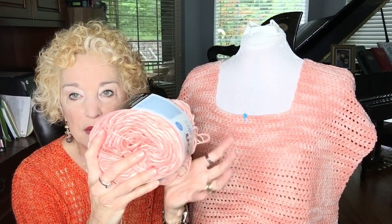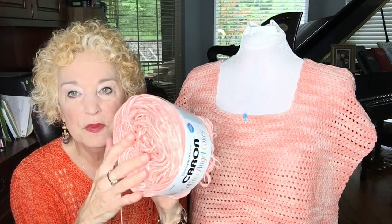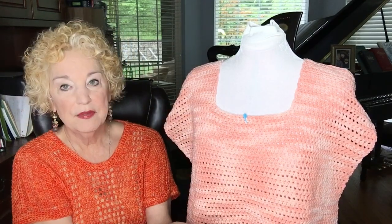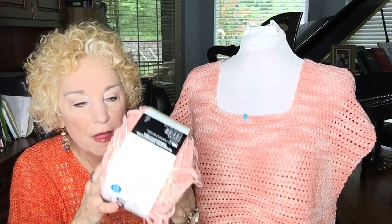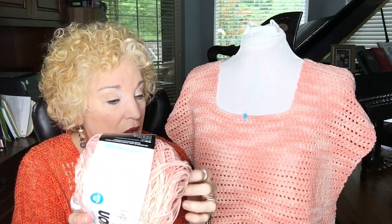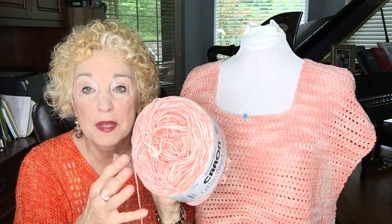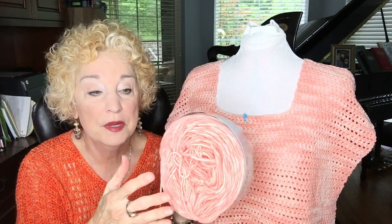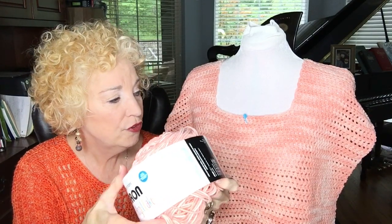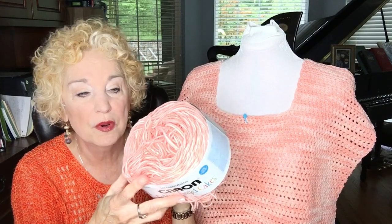I am still on my first cake, okay? I have a lot left over. This is probably a half. I'd say it's about a half of a cake it took me to make this piece. So I'm glad I bought 2 cakes, because I will need 2 cakes for this. But if you are a size large even, or maybe an extra large, you might be able to get away with 2 cakes. I'd say 2 cakes would probably be enough. And if you're a small, I'd still say you probably need 2 cakes. So 2 cakes is a pretty good number for this.